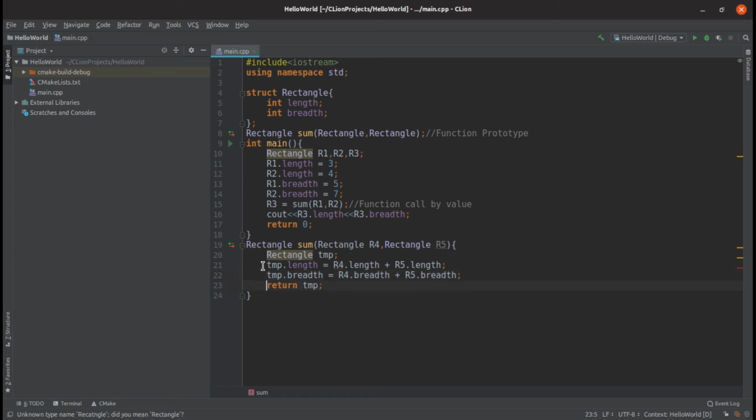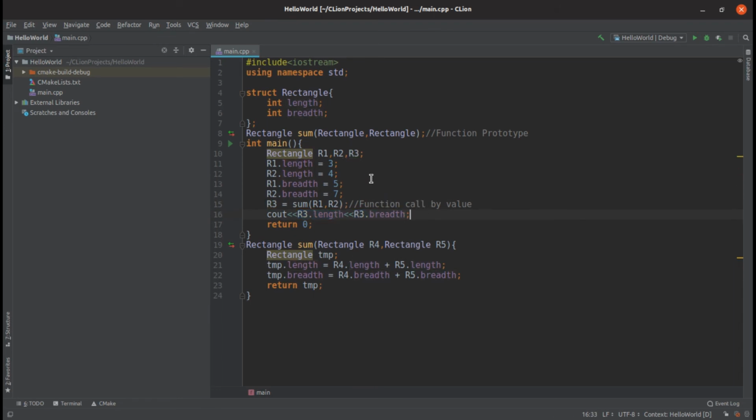So this function sum will return a structure, and this structure will get stored in R3, and then we will just display the length of the resulting structure.